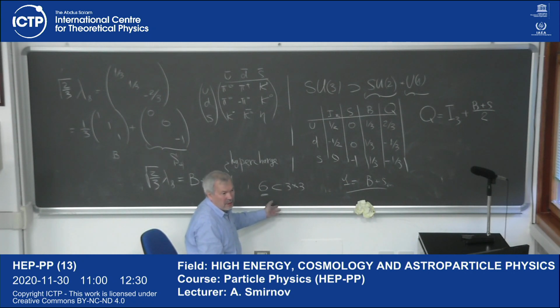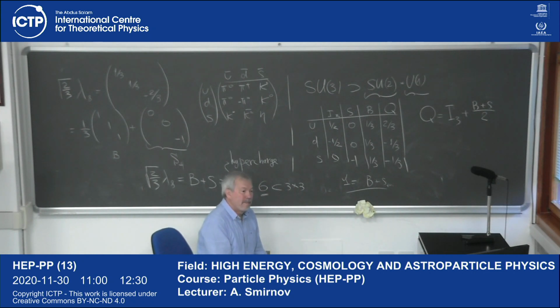The answer is that we do not see them. We have hadrons in 10-plets, in 8-plets, but there are no hadrons in 6-plets. Why? One should answer this question, because it's strange that nature fills in triplets, which are quarks, it fills octets, it fills 10-plets, but not 6-plets. And I should say that all of QCD is behind the answer to this question.